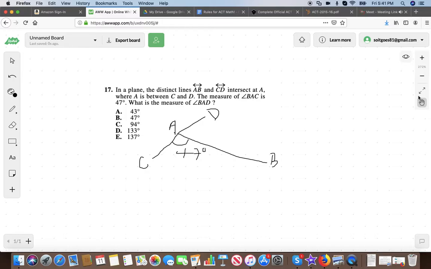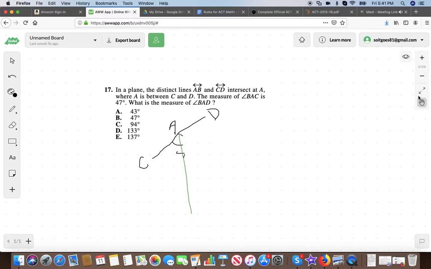If I were taking this test, just to help me conceptualize it, I might fix that. You know what I'm saying? Could we make BAC a little bit more like 47 degrees? It would look something like this. I'll leave CD and make it something like that. Does that make sense? Yeah. Right there? Yes. Again, the more concrete you can make this, the better.